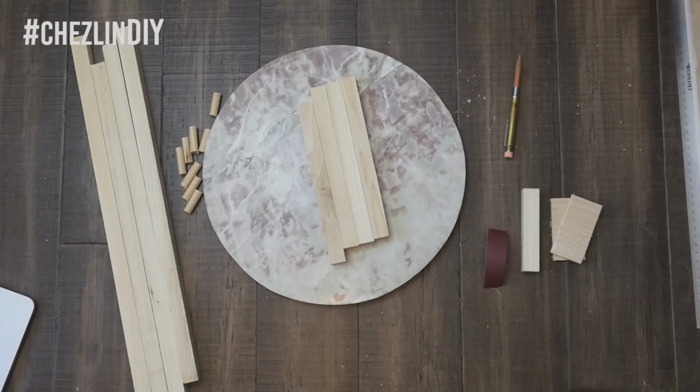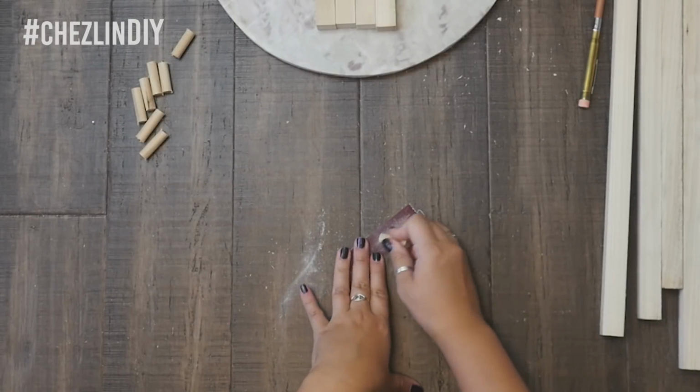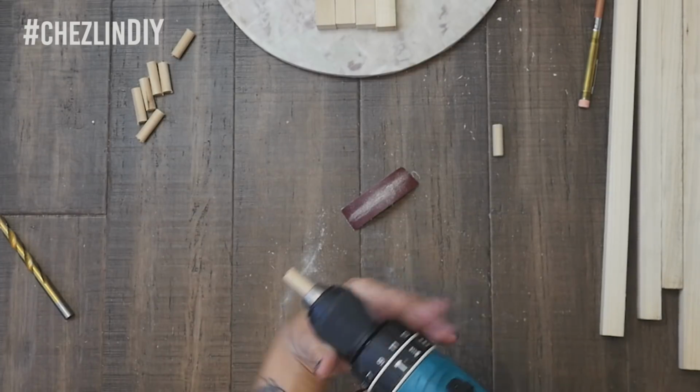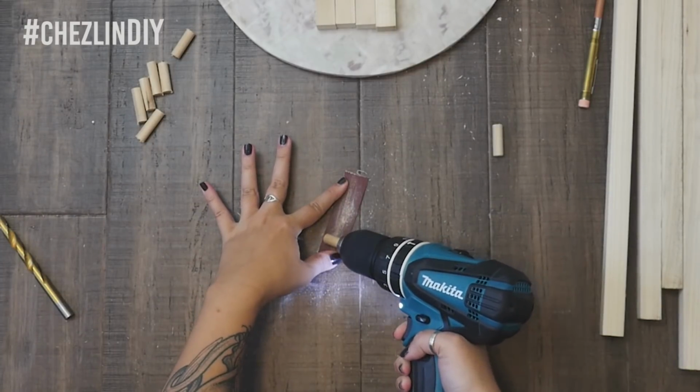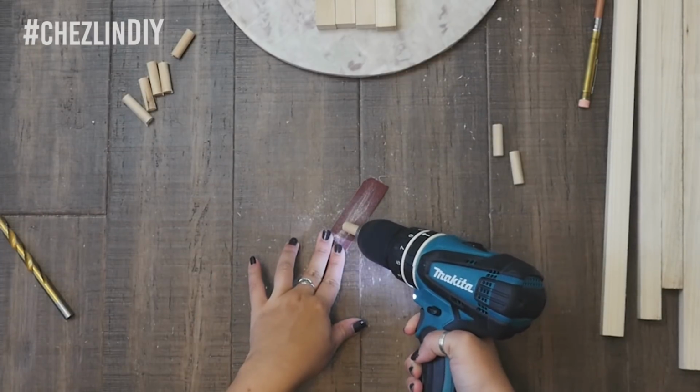If you're using a small round dowel, cut eight pieces about 1 inch long, and then sand the ends to give the edge a little bit of a bevel. One thing you can do is stick the dowel pieces into your drill while you sand. This makes it go by way faster. Just don't hold on to the sandpaper as you do this because it can get kind of hot.